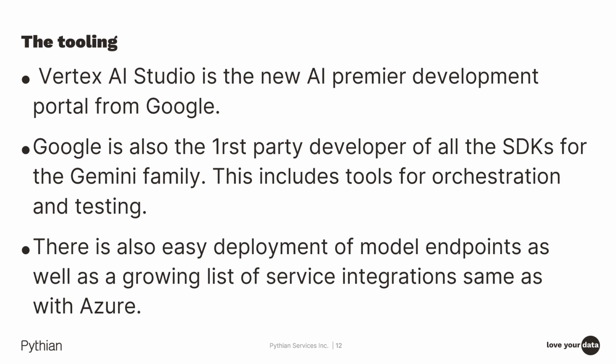Google also includes, as part of their portal experience, easy deployment of model endpoints, as well as a growing list of service integrations with all the different capabilities inside the Vertex AI umbrella in terms of image recognition, speech processing, video processing, and so on, similarly to how Azure is offering this as well. As I mentioned, this is a big race of giants in the AI space to provide the best tooling for people to start developing against these models. So let's go now and check out the Vertex AI Studio on Google Cloud.